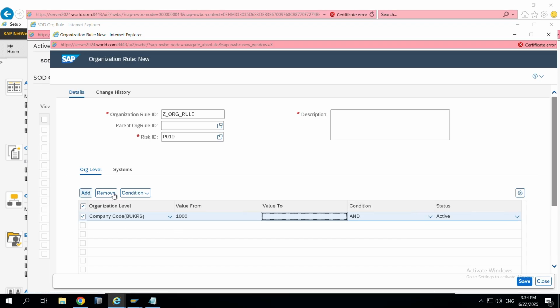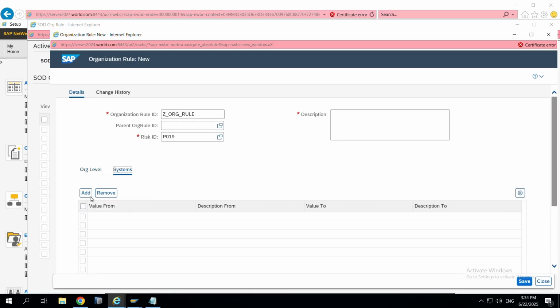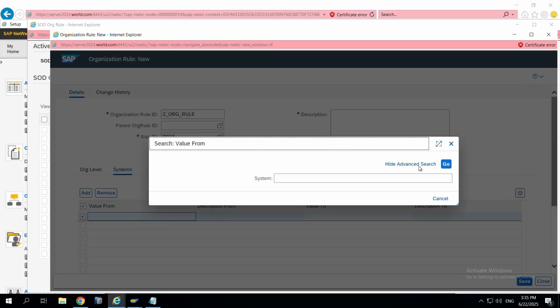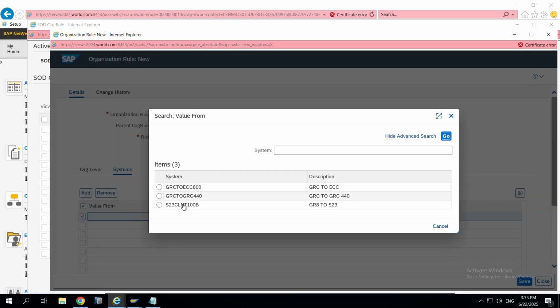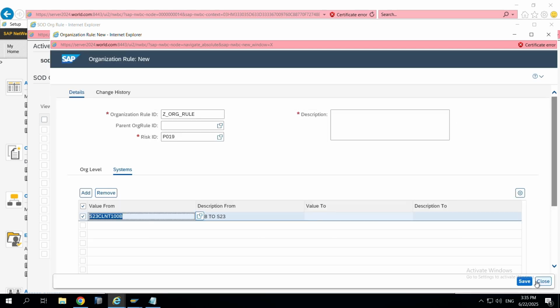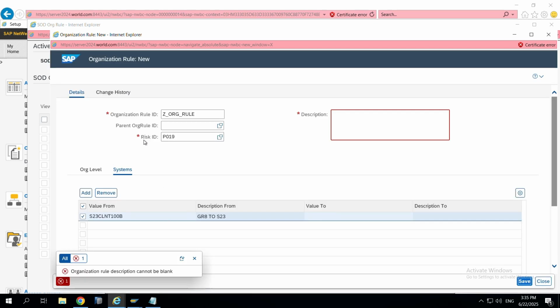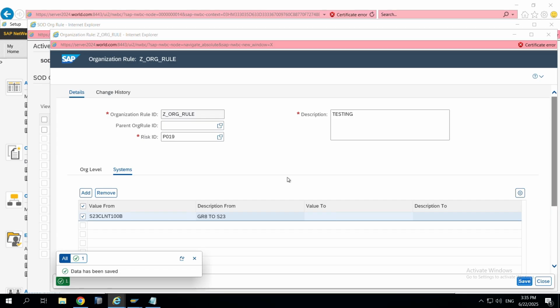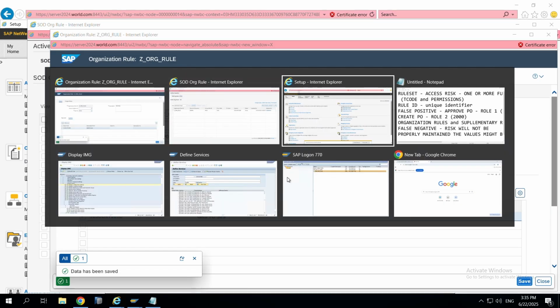You also have to maintain the system, for which system you are going to add this. Then just click on save.